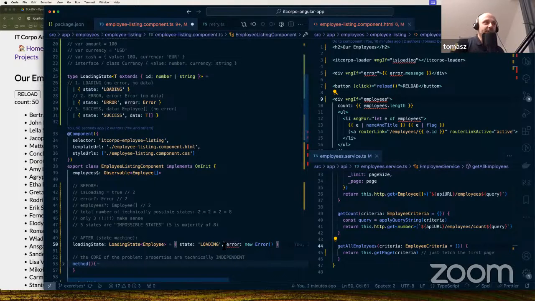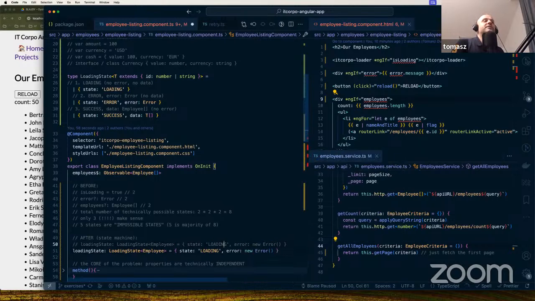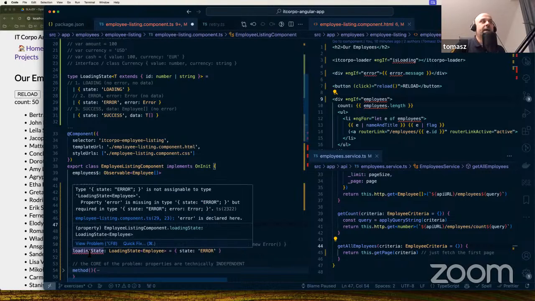Now, if you wanted to go in a different direction, let's say, create an error state. So this is fine because error is expected. But if I forgot to put whatever is expected here, then TypeScript would say, hey, property error is missing in type.